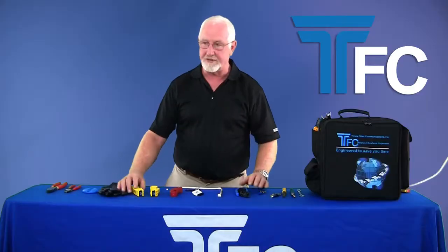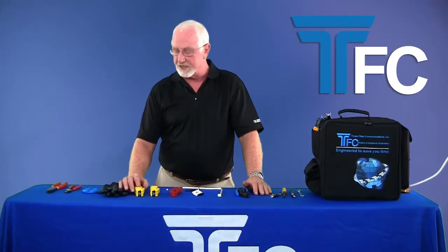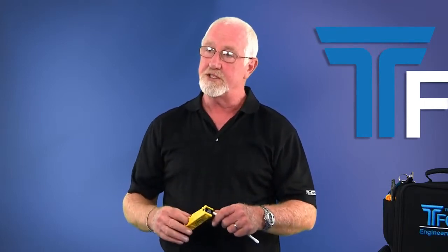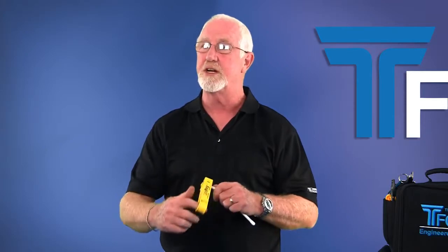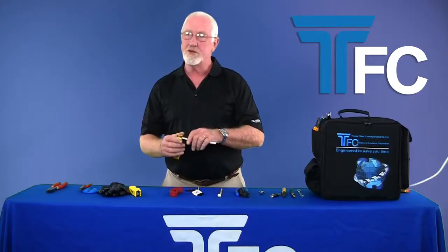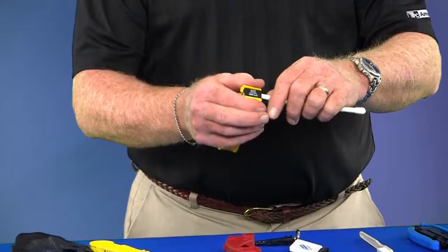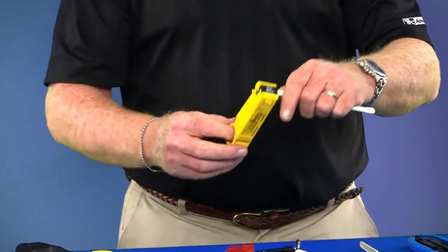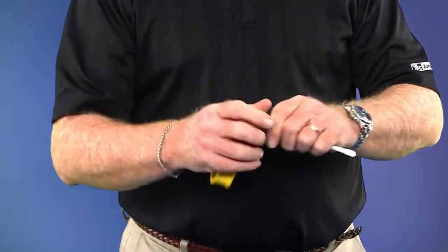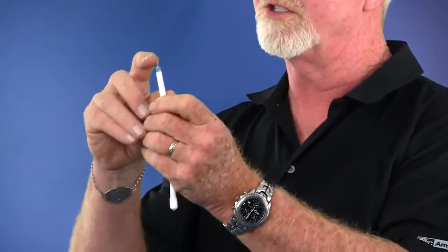Now, blade life, that's a big issue to a lot of technicians. Average is 1,500 turns that you can get out of our 1,500 connectors, but what you should really listen for is when you turn it, how many times do you have to go around till you hear the braid stop cutting? With the tool properly placed on the cable, I like to give it a slight pinch to get it started, just so it doesn't wander at all, and turn around and listen to how the braids are cutting. When you hear the braid stop cutting, grip the tool, pull it off, and there you go. You've got your 5/16 center conductor and you've got your 1/4 inch prepared for your braid to fold back.